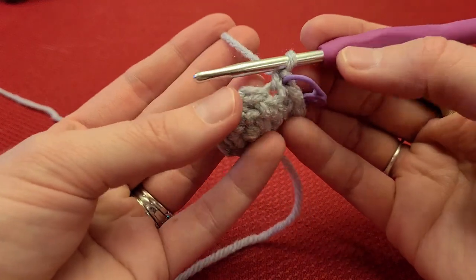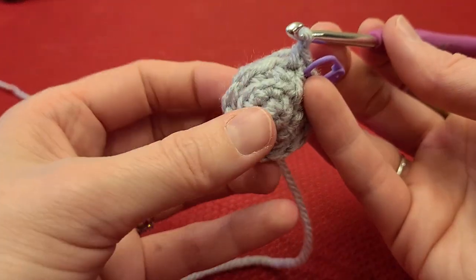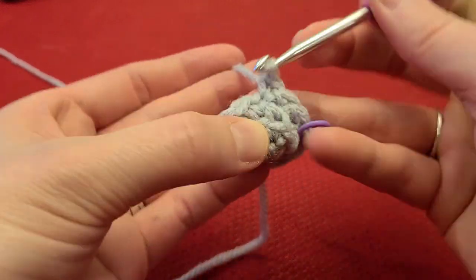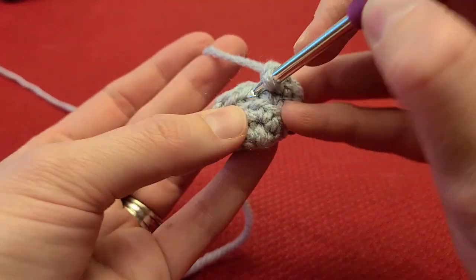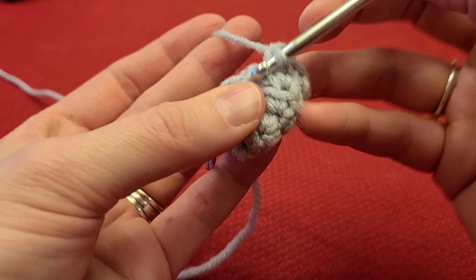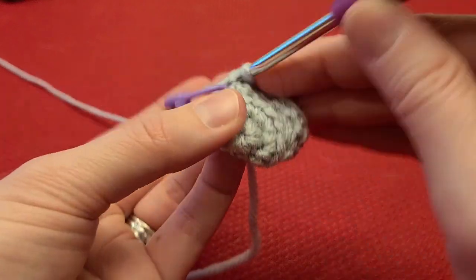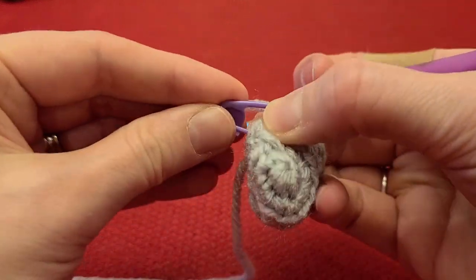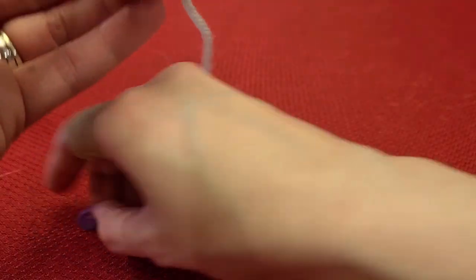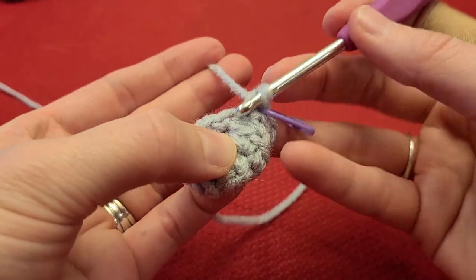Row 4 is going to be a row even, so 1 single crochet in each of the 12 stitches. And we're moving back to doing it under both loops, so just normal. And that is the end of row 4. And row 5 is also a row even.